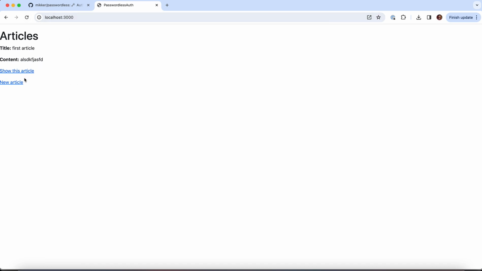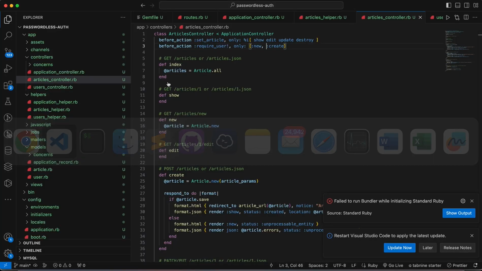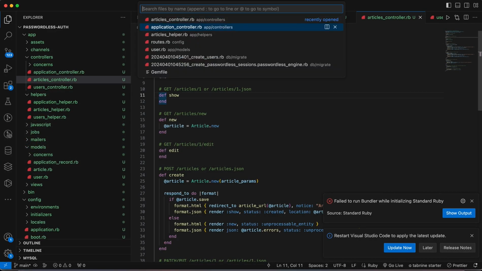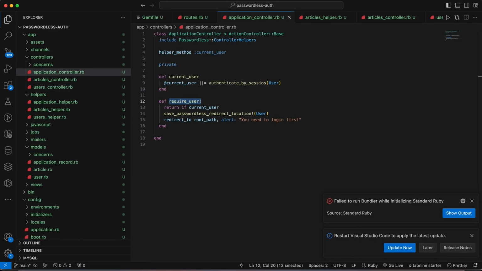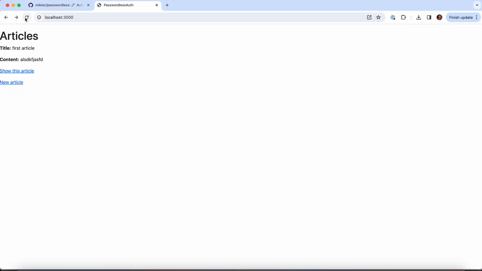So if we click on the new article, you can see that we have a little typo. If we go to the controller, we have this typo, authenticate by session. Alright, so if we go back, refresh and then click on new article, you can see that it redirects back to the root path.